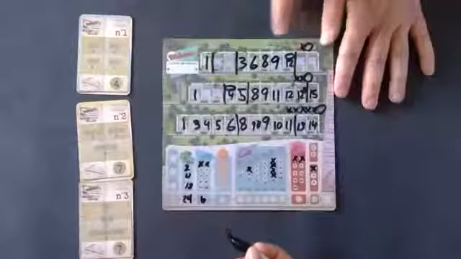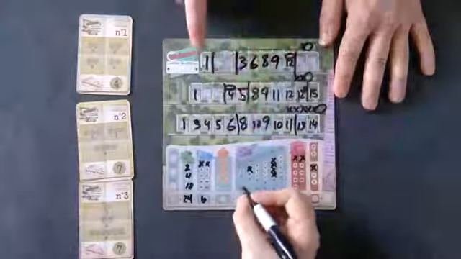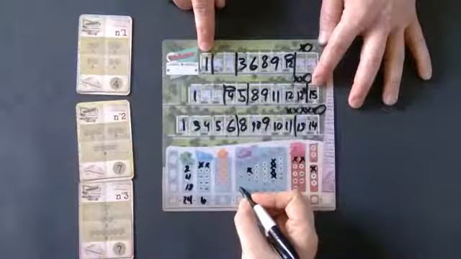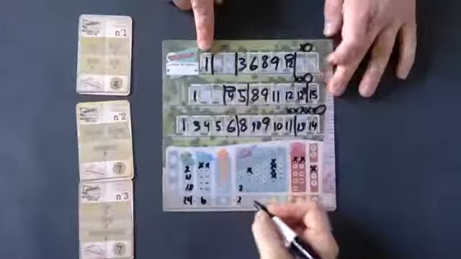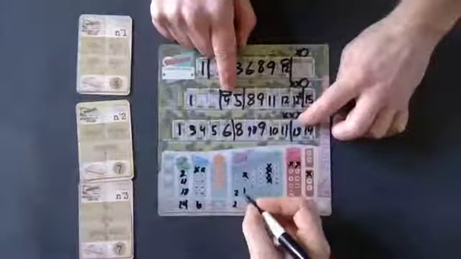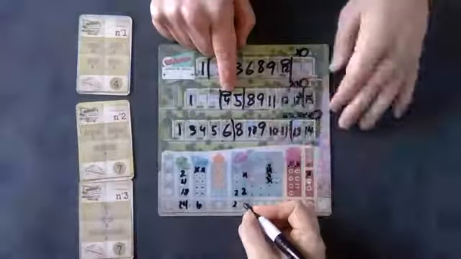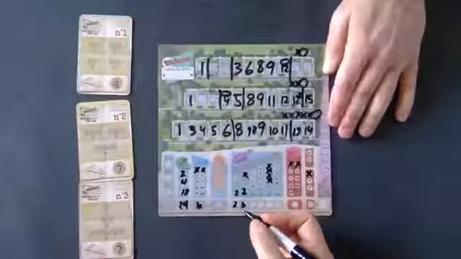Next up is my number of neighborhoods. So my neighborhoods that are 1 big are this one and this one. And so that's 2 neighborhoods times 1, which is going to get me 2 points. All right, now the next one is a neighborhood the size of 2. I have 2 neighborhoods the size of 2. And then 2 times 3, my lowest visible number, I'm going to get 6 points.